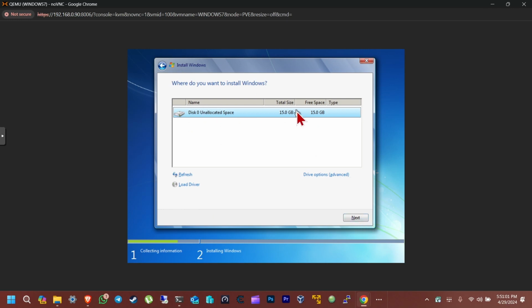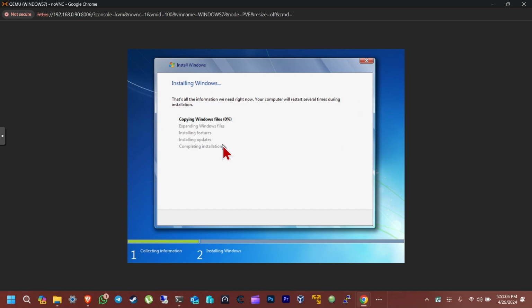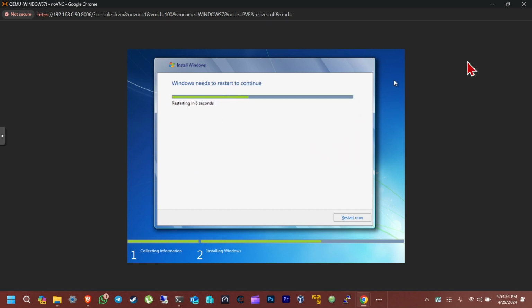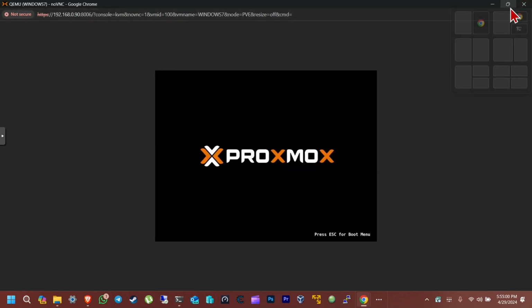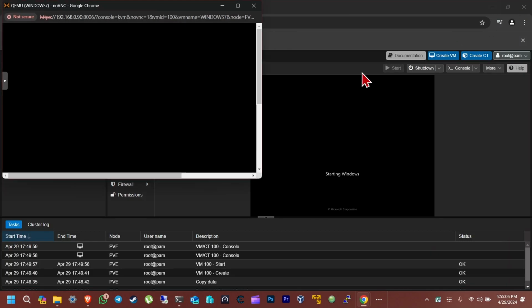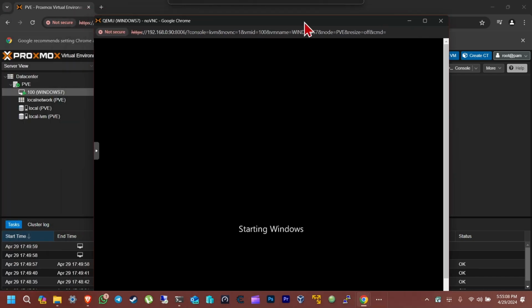Custom. Here we go, 15 gigs. That's what we set up. Click next, and let's just wait for that to finish. Okay, there it is. Let's just restart that now. And there it is. It's booting up.